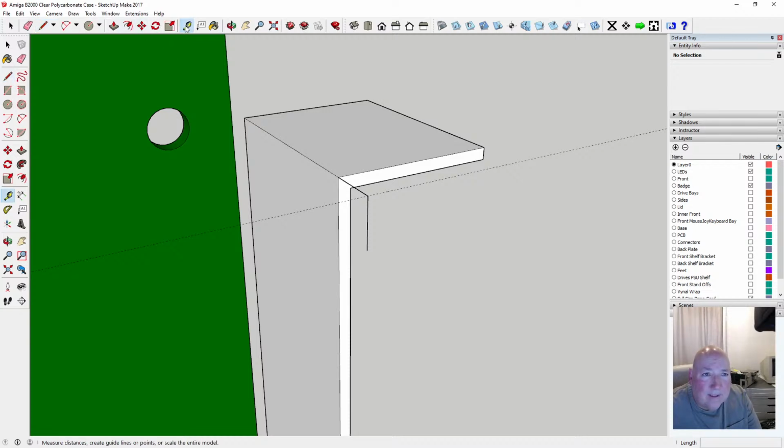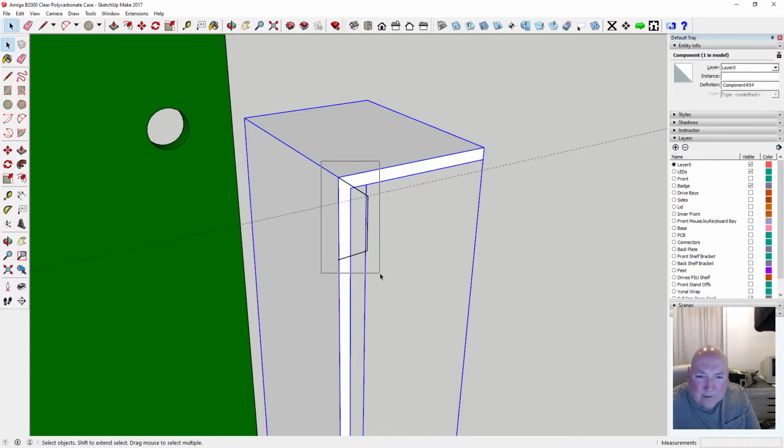Got to measure from here. 6.5mm. No, that's not quite right. From here 6.5mm, and we've got to bring that in from there over to there. Then we've got to get rid of.